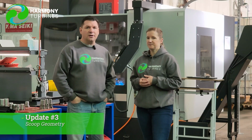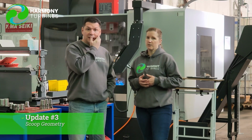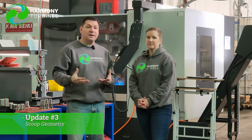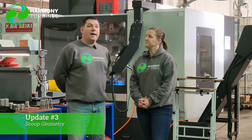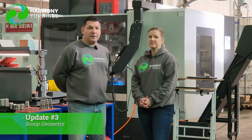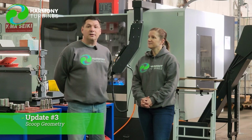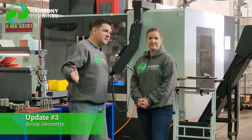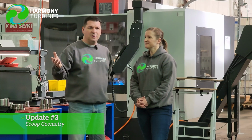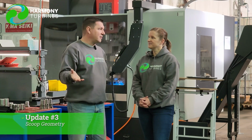We had talked long ago to Northumbria about doing computational fluid dynamics on our design. That was 2 years ago. We had discussions with them for the very purpose of helping to get a better optimal scoop design. And now Lawrence Livermore is also jumping on that same bandwagon, wanting to do a project or 2 with us, specifically looking at our scoop design and our scoop geometry. So all that to say, the Harmony you've seen in videos over the past 2 years is probably not going to be the Harmony that will end up in production. I would say most definitely.